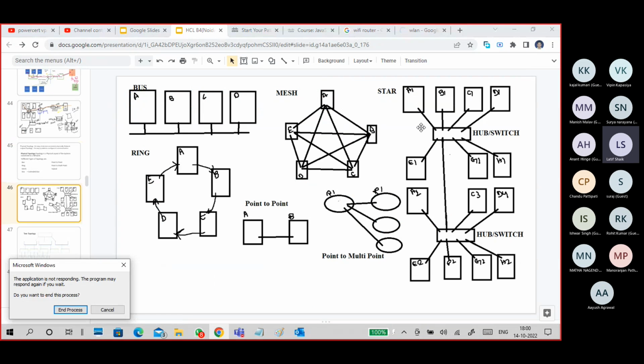This is a star topology. One star topology we can connect to another star. It is called an extended star. Or we can connect this star to a router, to a modem, like we can connect a full config. Means we can go to an extended star, combining one star to another star. We can connect multiple devices, which we cannot do in both ring topology and mesh topology. But in a star topology, you can do it.